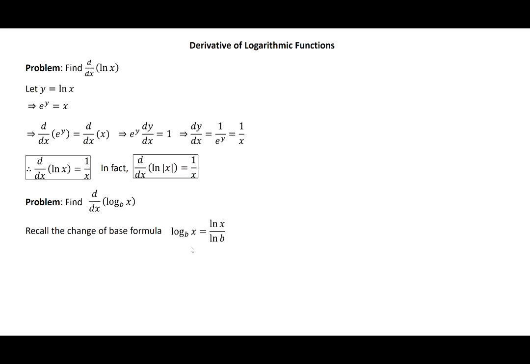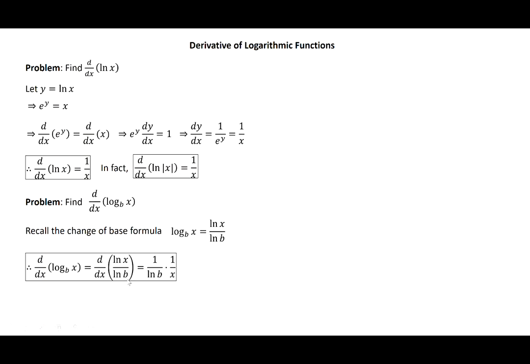I'm sure you must have seen this in pre-calculus, right? When somebody wanted you to find out what's the log base 7 of 54. In a calculator, some calculators do have any base, but in most calculators, you can only do log base 10 or natural log. So there, you must have used this change of base formula. Look at how handy that is. That has come in right now. Okay. So log base b of x is natural log of x over natural log of b. So when we need to differentiate log base b of x, we'll apply the change of base formula, d dx of natural log of x over natural log of b.